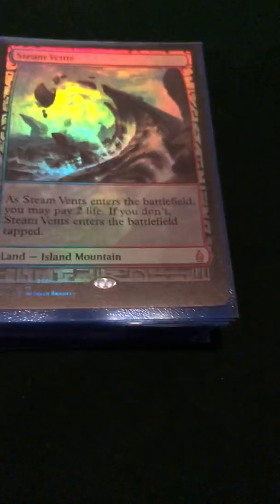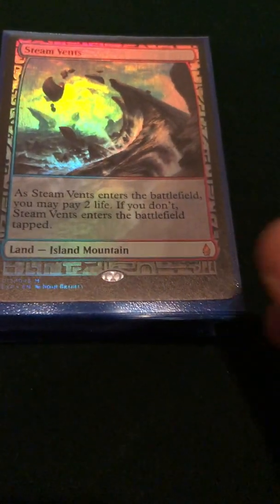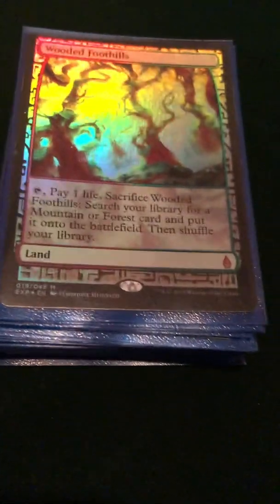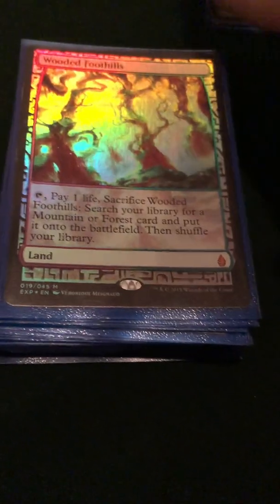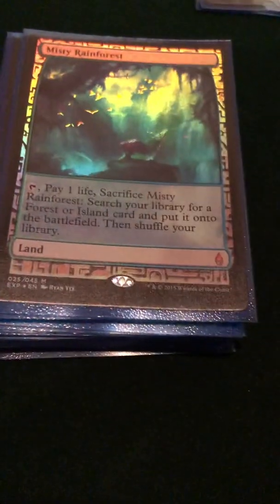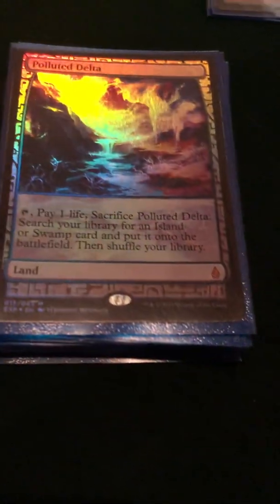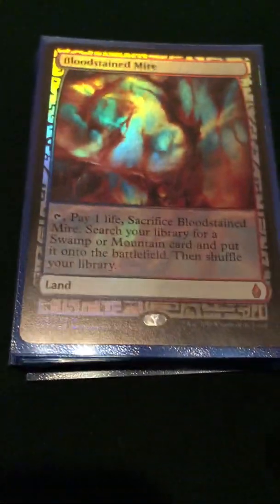Guru Island and a Guru Forest. Those are the basics for the deck, nothing more than that. Let's go into Shocks: Steam Vents, Stomping Ground, Breeding Pool. Then we move over, and these lands, it helps to have lands that come in quick, right? I can run quite a few fetches, so I'm running all the fetches that I possibly can. And they're pretty sick looking, I'm not gonna lie. These are some of my favorites.